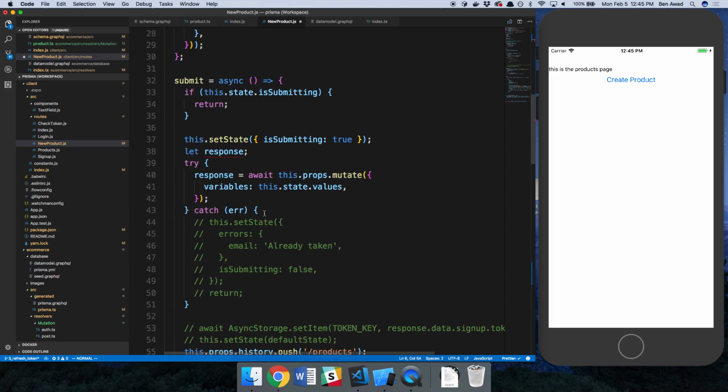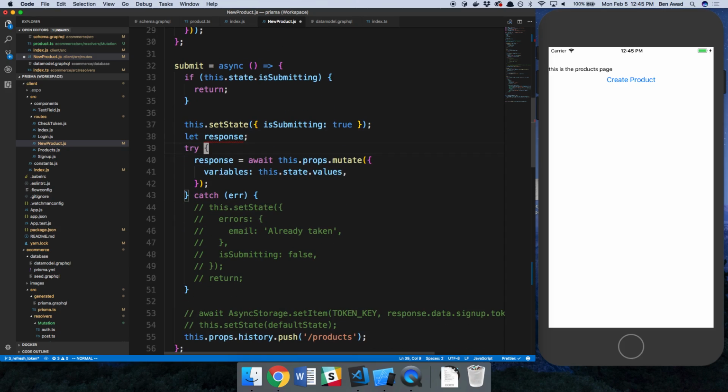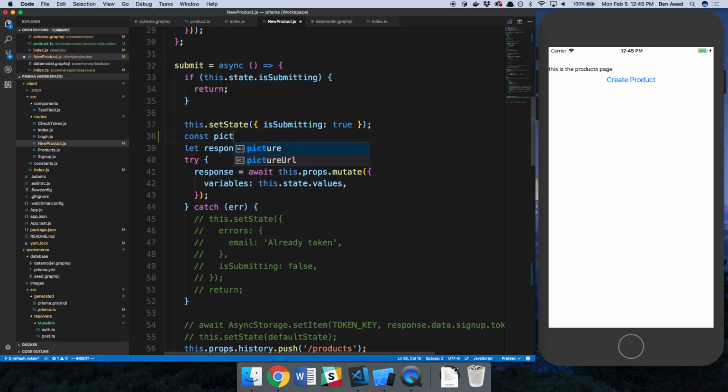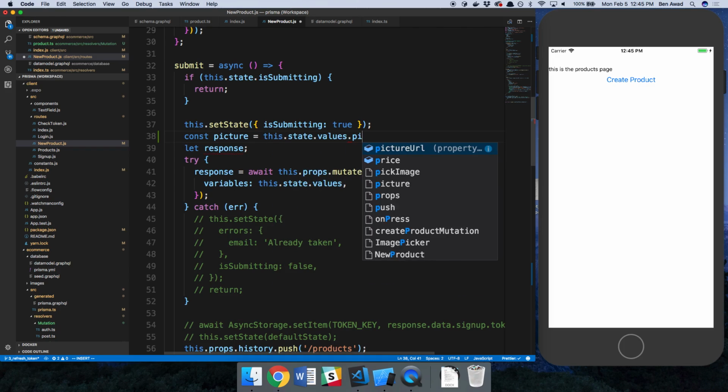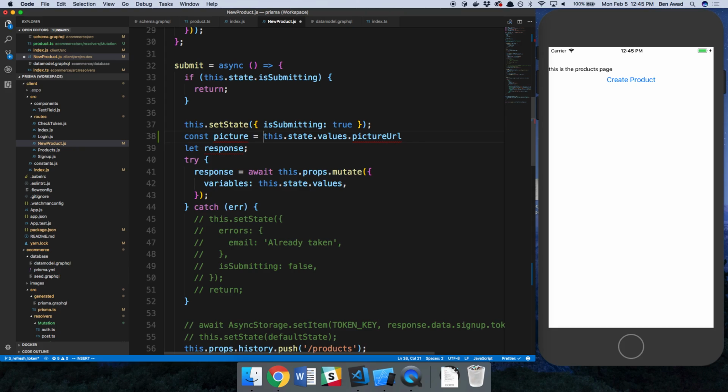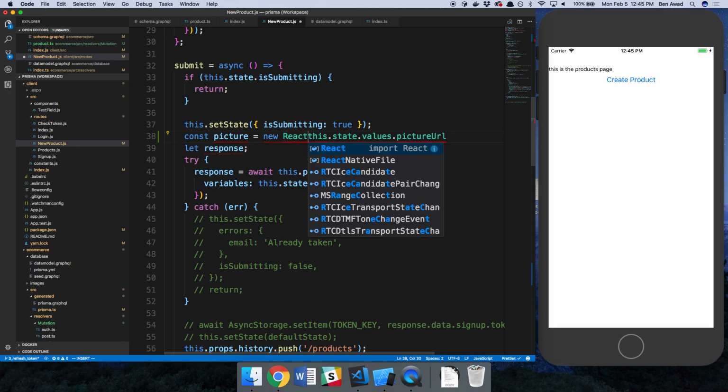So when we're submitting, we'll create the picture. I'm going to say const picture is equal to this.state.values.pictureURL, new React Native file.